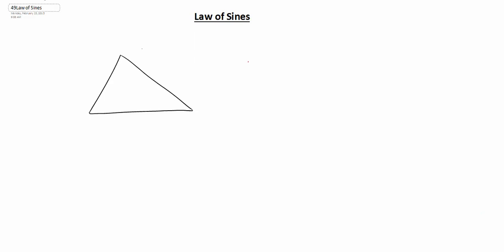In this video, we're going to look at what's called the law of sines. And the law of sines is going to actually let us use our sine function to help us solve a triangle. In this case, we notice here we have a triangle, and it's not a right triangle. So if we have angle A, angle B, and angle C, and then if we label the sides, the side opposite of angle A, we'll call that little a, opposite of angle B is little b, and opposite of angle C is little c.